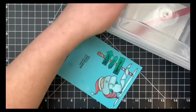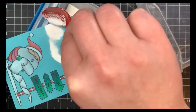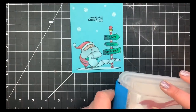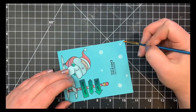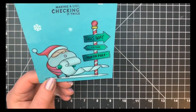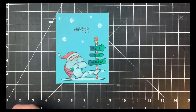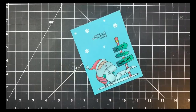Once I had my card put together, I realized that I had a big gap off to the right, so I did end up adding one of the teeny tiny snowflakes, just another one off to the right hand side, and kind of filled in that gap, but I did that off camera. So once that was heat set, I took my white gel pen and just added a little bit of a highlight to that little ball that's on top of the sign and on top of Santa's hat.